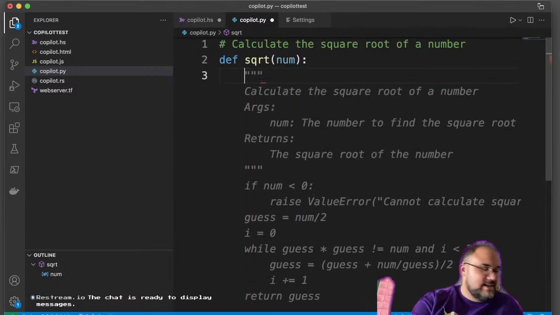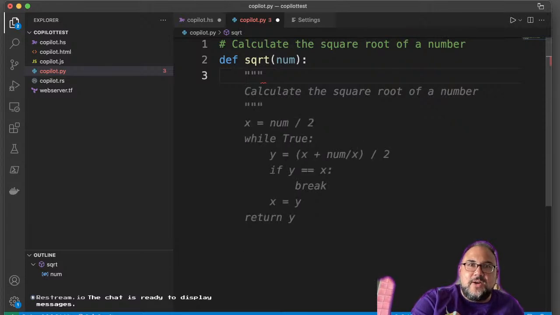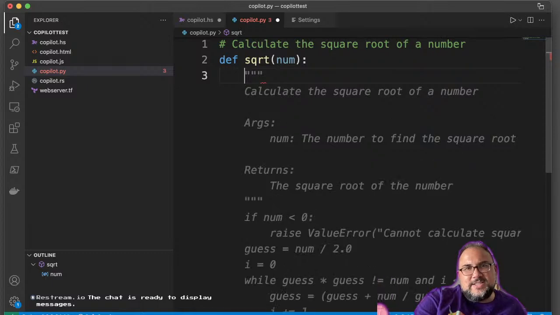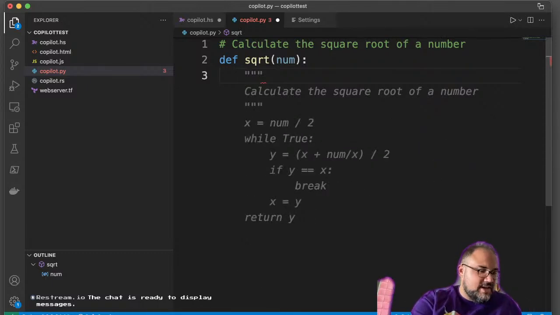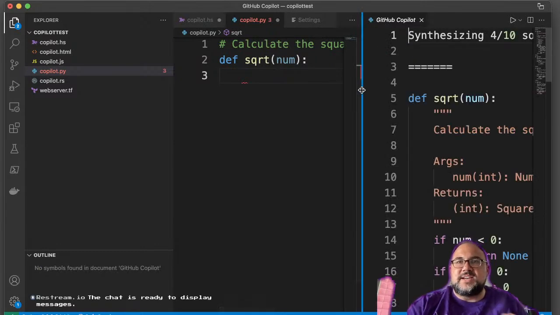Let's try it again. Let's go through the options though, because there are multiple options. Oh, now this is a much better option. That's not actually the square root of a number, is it? It's not quite the simple option. You can hit Control Enter, and it will synthesize options for you.